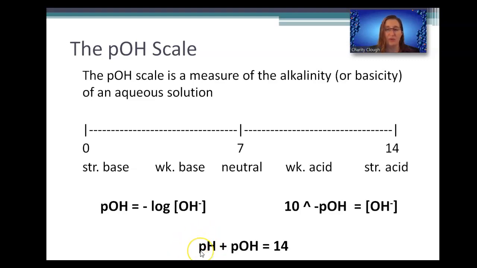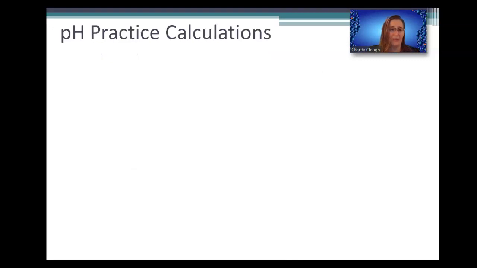The pH that we already talked about and the pOH, and these are all numbers between 0 and 14, if you add them up, they're going to be 14. So that's kind of nice. If you know one, you can do 14 minus that one and you get the other one. Handy little equation.